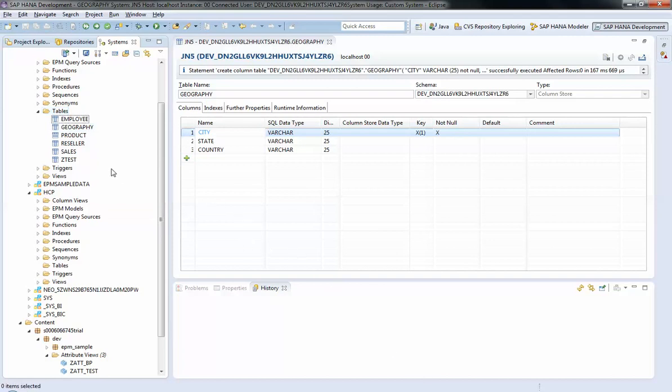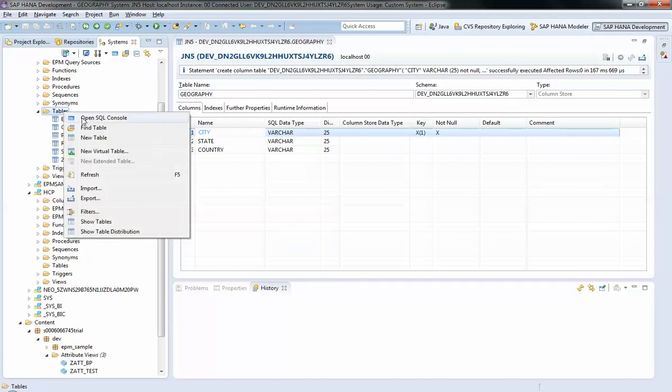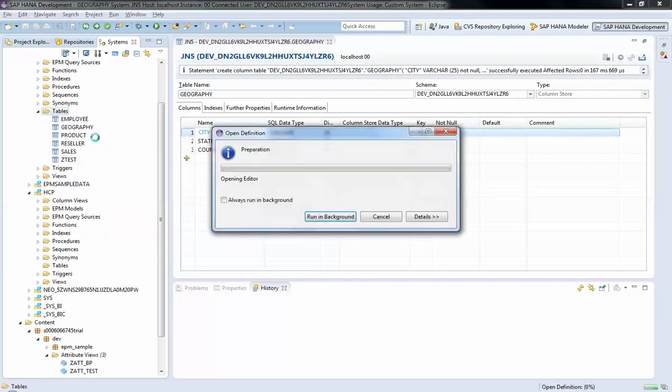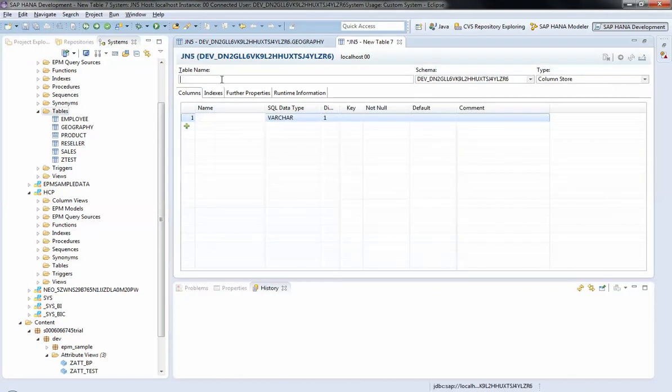Now I'll just show you how we create a row store table. It's created the same way, nothing is different, only at the back end it changes. The front end is just the same. I'll just show you the test row. Let's choose the row store.